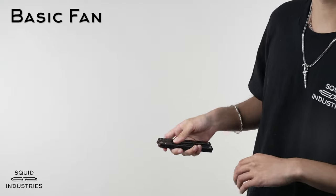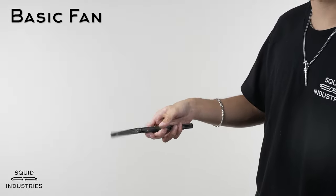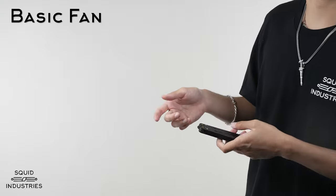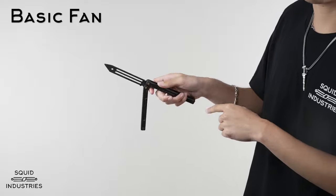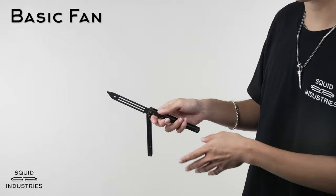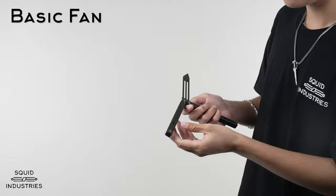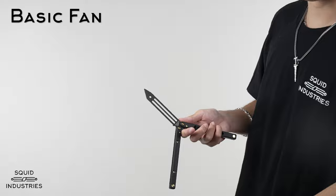To keep the fan actually going, what you can do is just jiggle your hand up and down. So as soon as you get that swing, just jiggle your hand up and down and see how many fans you can do. There's a little bit more nuance to it, but basically you're just jiggling your hand up and down. You'll feel that the balisong safe handle here will rotate on your index finger, so after each rotation you're almost pushing it that way with your index finger. The direction of the basic fan is coming this way — if you're looking at the bite handle, it is swinging up towards your face and then back down towards the ground.